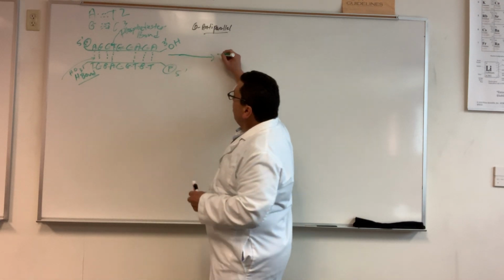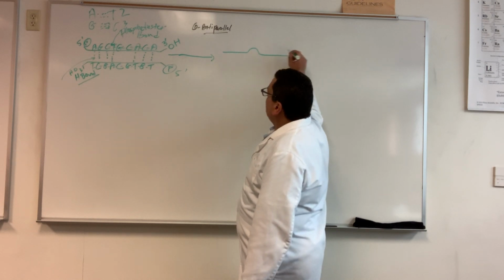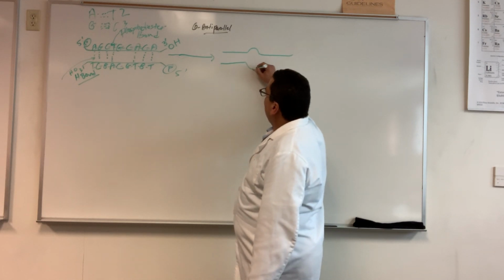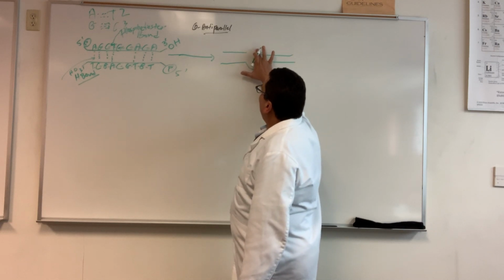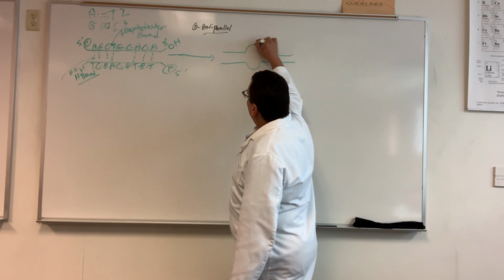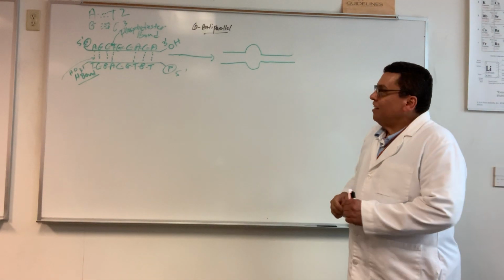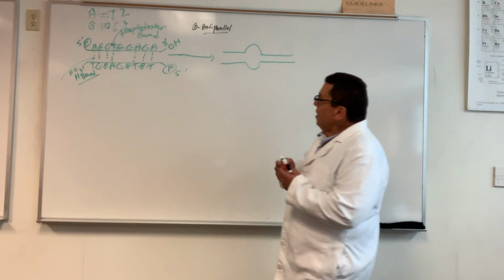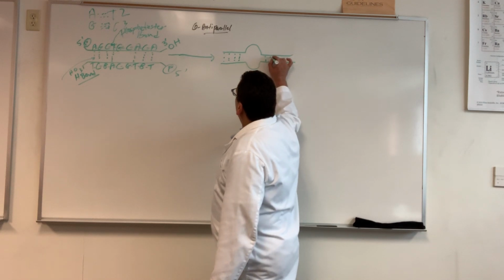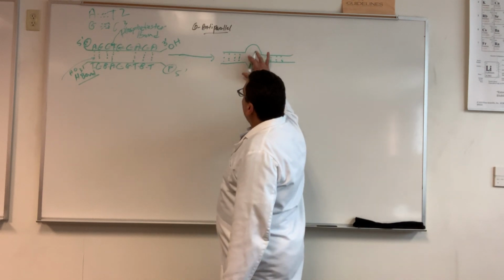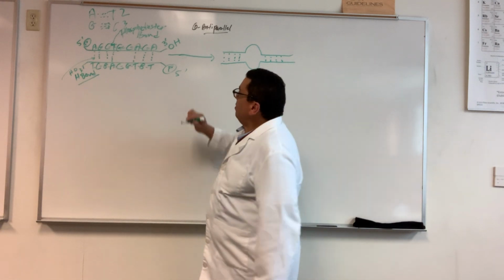Extend the arrow here. It's going to look like this. I'm not a very good artist, so bear with me, please. Oh, that's very bad. Let me try it again. Okay, better. A little bit more symmetrical. All right. That's what's going to happen. Now, these are still hydrogen bonded. What the enzyme did is it broke the hydrogen bond between these guys here. So it bubbled out.